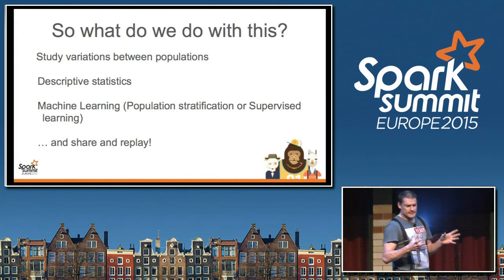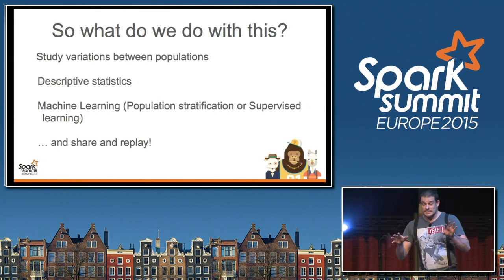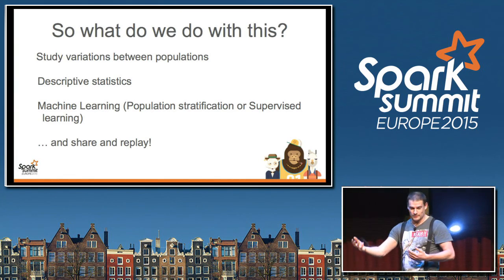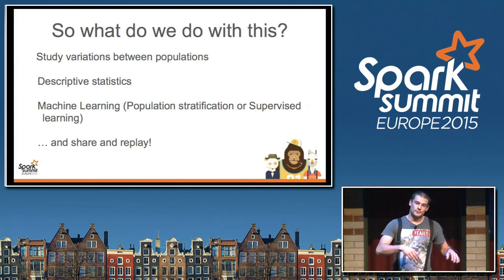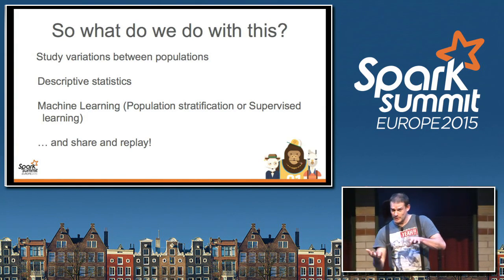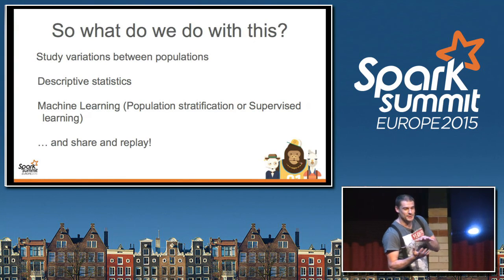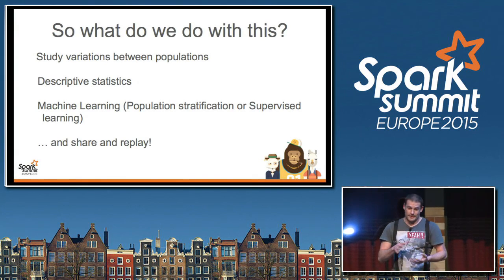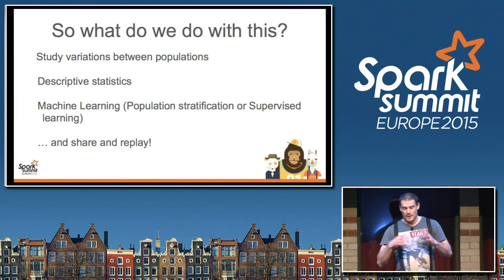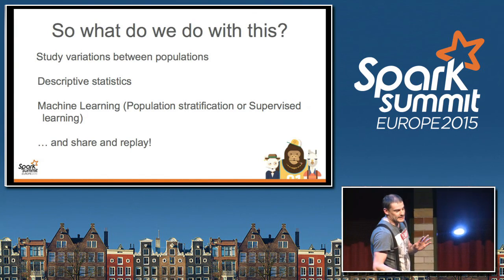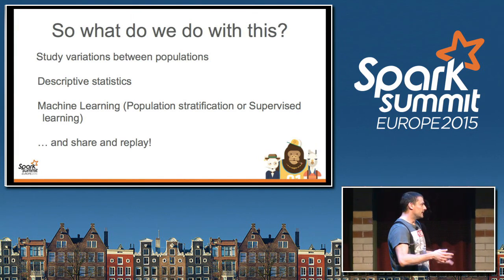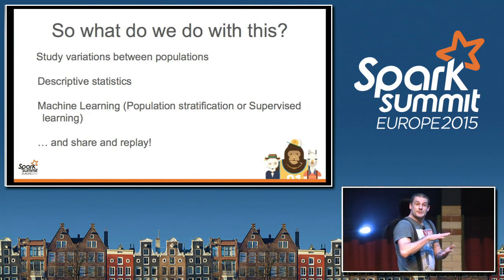Now, what do we do with this data and these technologies? Well, as I said, we have to assemble these genomes from the raw data that is produced from this sequencer. We don't do that at Data Fellas. We're more interested in the analytics part, studying the variation between individuals and populations. What is the impact of genomic variation on our health and things like that. To do that, we do descriptive statistics, we do machine learning, we do things like unsupervised learning to make population stratification. In marketing, you would call it segmentation of your customers.